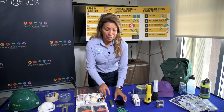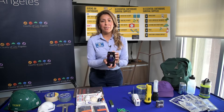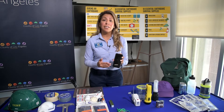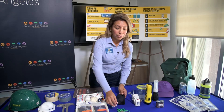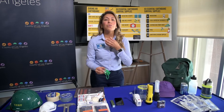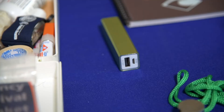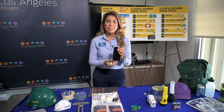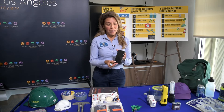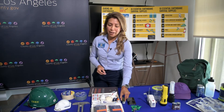Over here, some other life-saving items. Of course you recognize this one — a cell phone. This has life-saving capabilities. This is how you're going to communicate with loved ones, and you're going to ask for help by dialing 911 if it's truly a critical life-safety issue. If you're calling for help and you happen to be trapped somewhere, your vocal cords are going to wear out after a while. So having a whistle is a really critical element so that you can go ahead and ask for help. And this is a really important companion item that goes hand-in-hand with your cell phone — a charger. This cell phone isn't going to work once the battery runs out, and you're going to lose battery power if there are cuts in electricity. So having an extra charger for your cell phone is a really critical item to have in your go-bag.